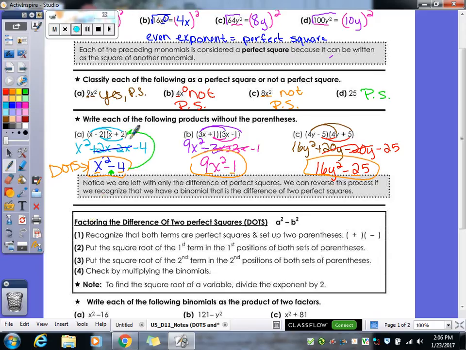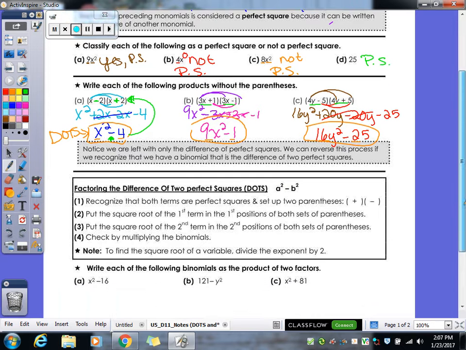And we're going to end up getting here where your parentheses are exactly the same stuff. It's just one's a minus, one's a plus. Your terms are the same in there. Same thing with here. Your terms are the same. It's just one's minus, one's plus. And same thing with our last one. That's what it's going to look like when we factor. So when we go to do our check, your middle term should cancel. You should get a 0x in the middle.